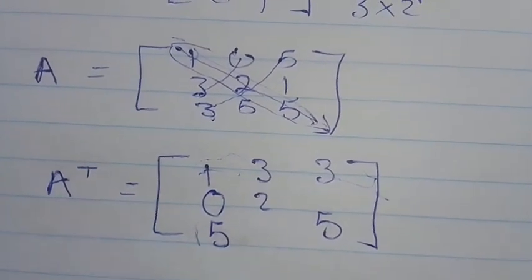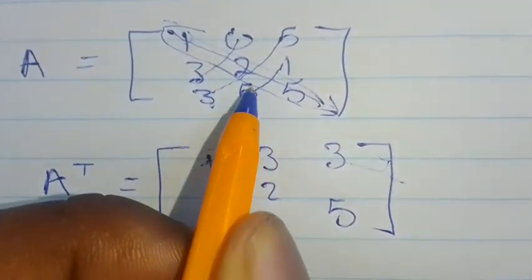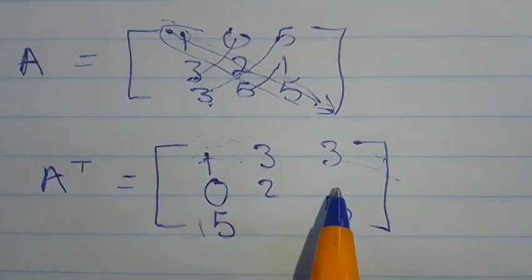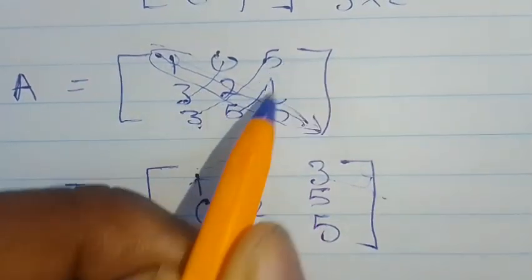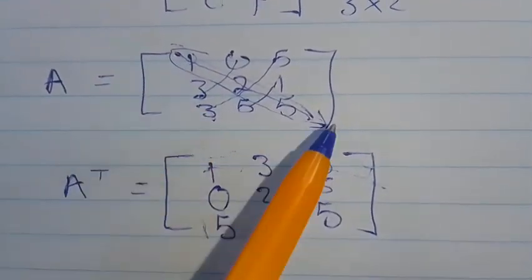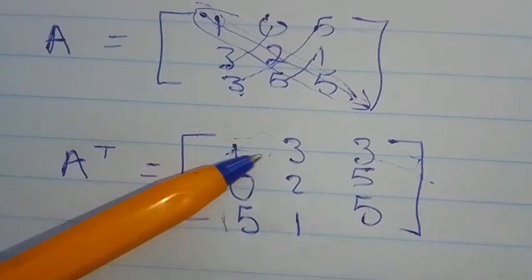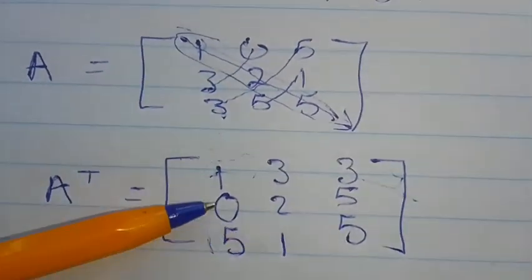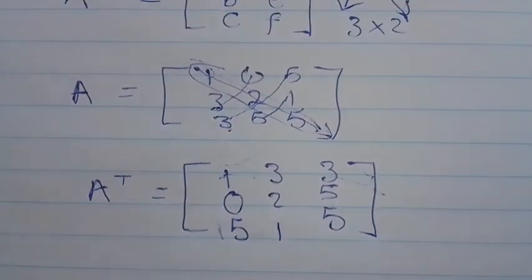So now, okay, it still applies. Here you'll just trade 1 and that 5 there. So that means you're going to have a 5 here and then 1 here. So you see, it's really just the reflection along the main diagonal. It's that simple. Or if the main diagonal reflection is kind of confusing, just take this column and make it a row, and then take this column and make it a row, and then take this column and make it a row. Then you're done. That's just the transpose of a matrix.